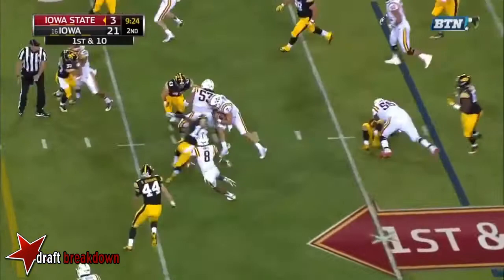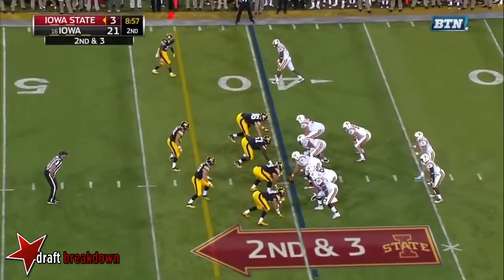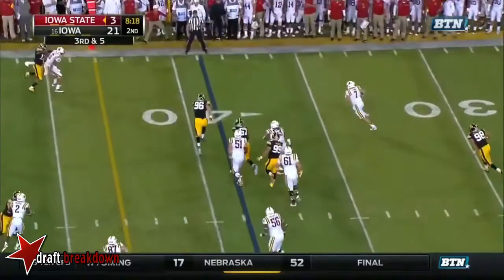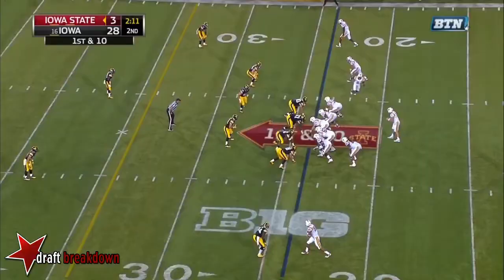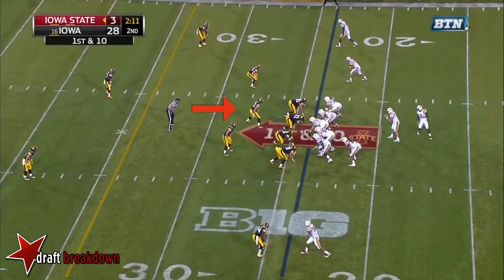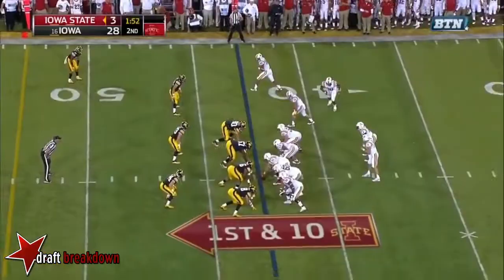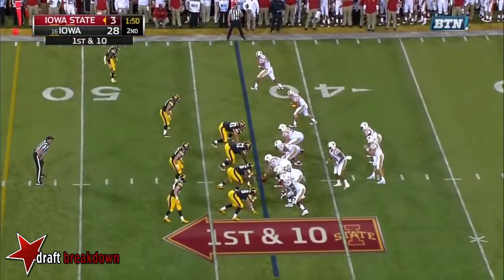Here's Lanning on first down — good run by Lanning up the middle. On second and three, Warren bangs into his own teammate. Third and four, Lanning surveying the field, nobody open, Lanning gonna try to get it himself, jumping for the first down. Warren shifting into the backfield on first down, off play action, Lanning on the roll — nice throw to the sideline, nice choice by Lanning.